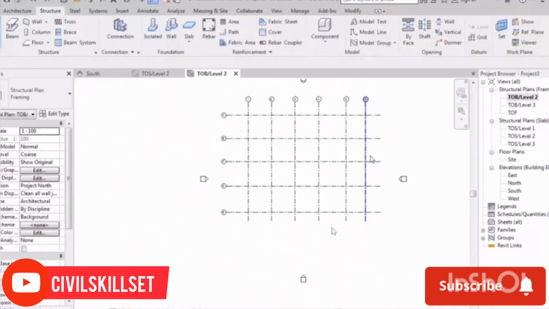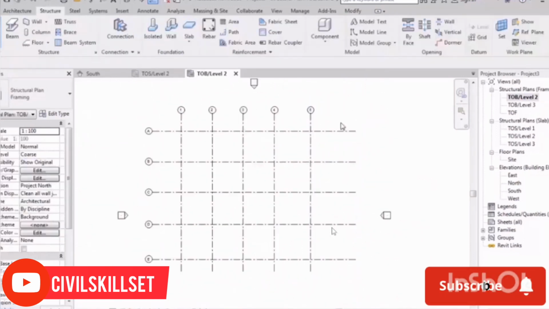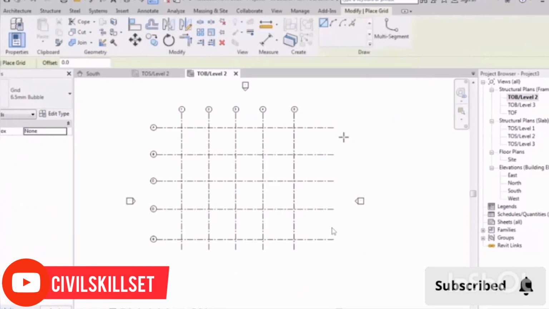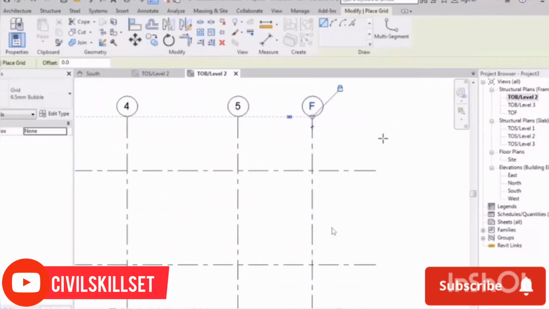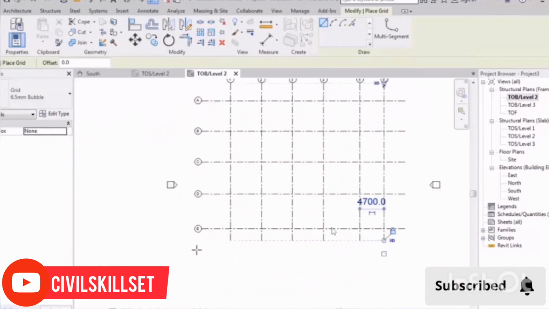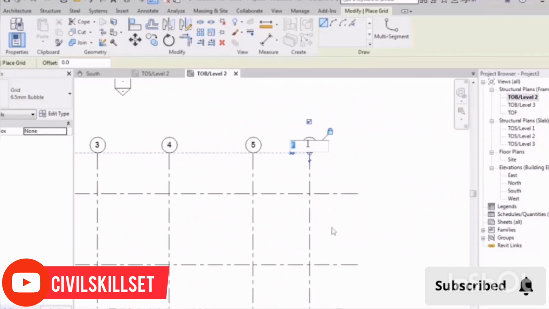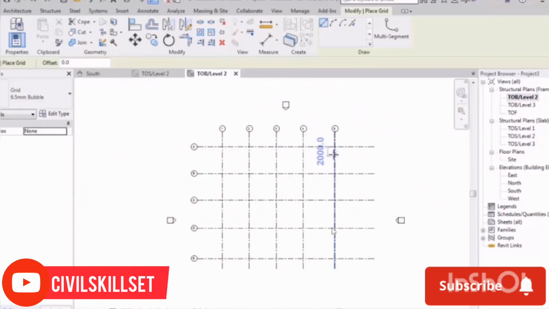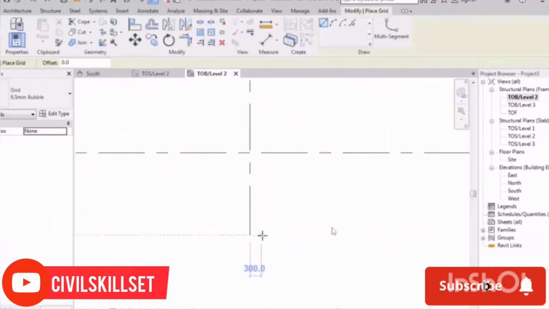The second thing is that, for example, I delete this, right? Number 6, I delete it. And then I draw it again. Don't believe that if you delete one and then draw it back, it will be the same. No, it will look at the last one and it will name it. So you have to change the name manually because it's not changed automatically. It's not understood, let's say.